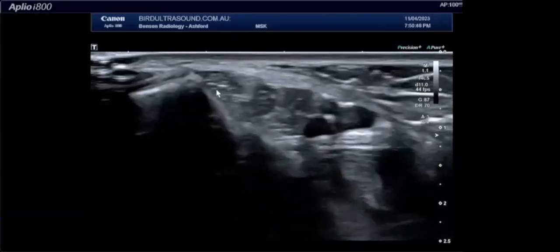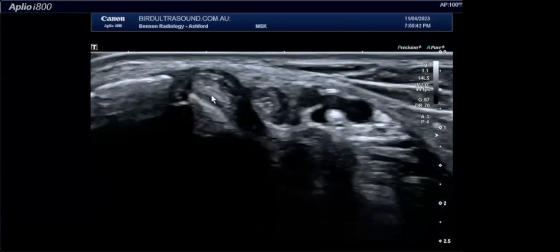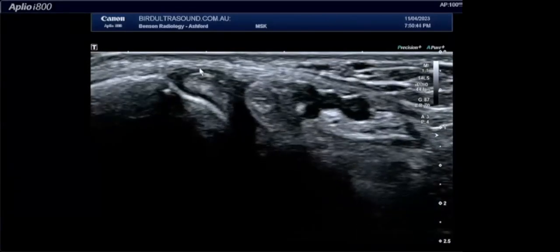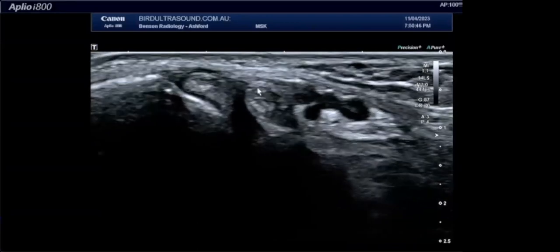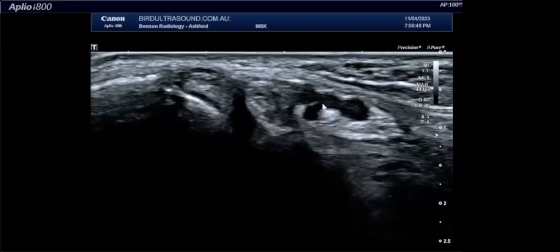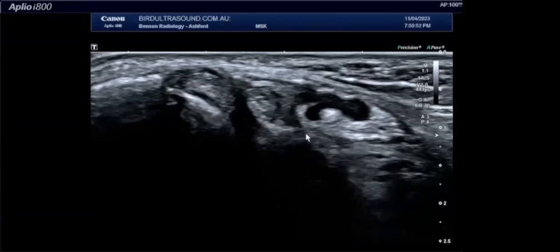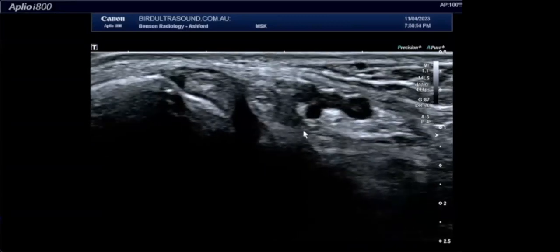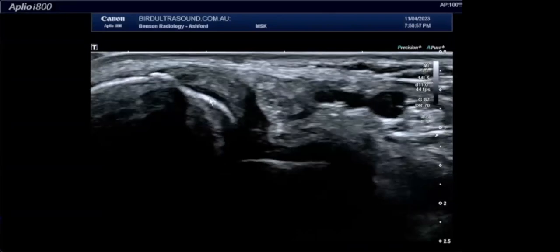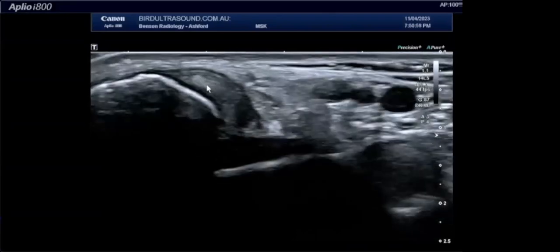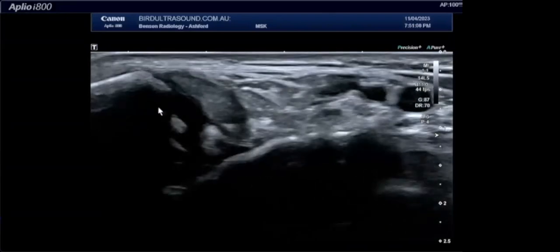And I simply follow tibialis posterior down. As you follow down tibialis posterior, you can see the flexor retinaculum going over the top here. This is flexor digitorum longus, and this is the neurovascular bundle here with our posterior tibial arteries and veins and the accompanying tibial nerve branches. As we come around that malleolus, I'm just waiting for the tibialis posterior to free itself of that medial malleolus, and it's done so now.